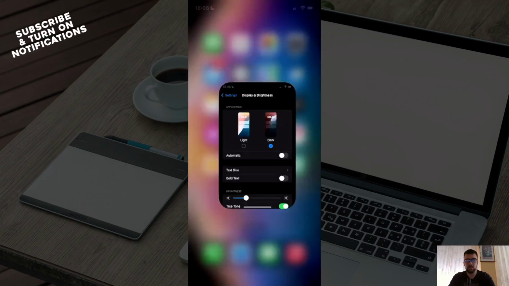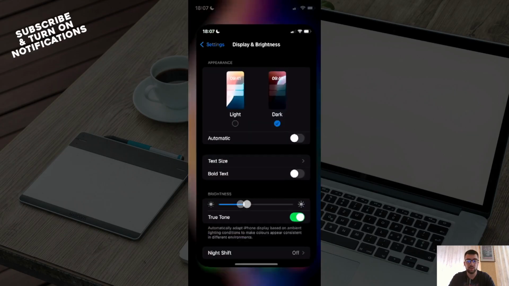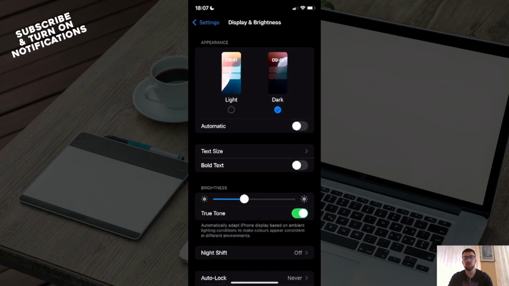After that, if you open up notes, you can see it follows suit. So it's the dark mode version of notes, so you can access it through there. You can create new notes, you can start typing in. It's going to be within dark mode as well, so you don't have to change within the app. You will actually need to change the entire system, then the app will follow suit. So your dark mode within your system settings is going to also enable dark mode within your note settings.